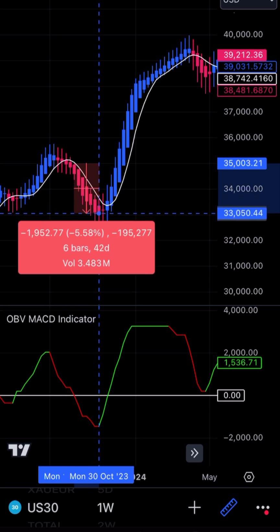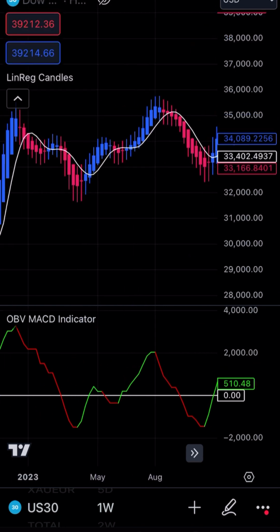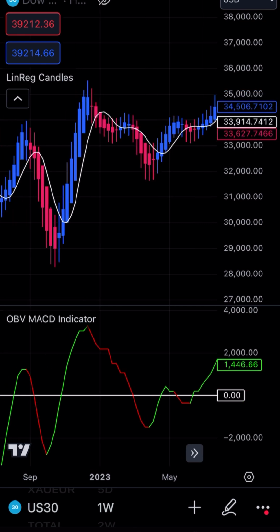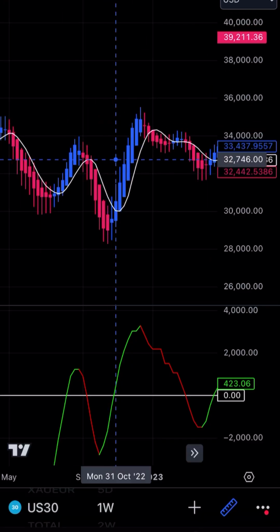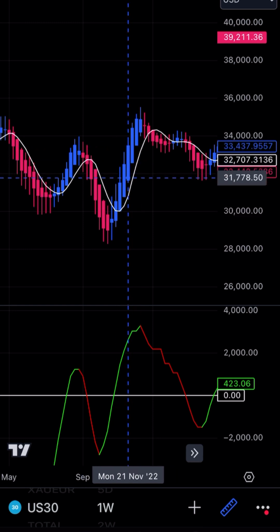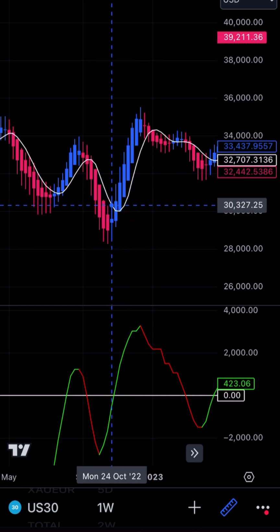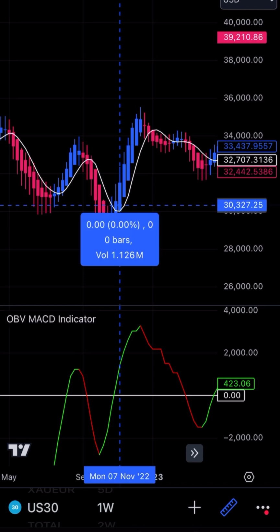Ride it out, and this would have been $1,952 in 42 days. So just keep a mental note of that. Let's show you a couple times. Now, it's not going to cross. What I would do is briefly look at the weekly, because it's likely not going to happen for a while. It doesn't happen as much.